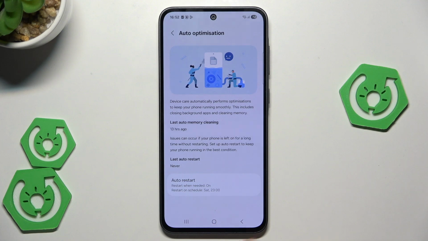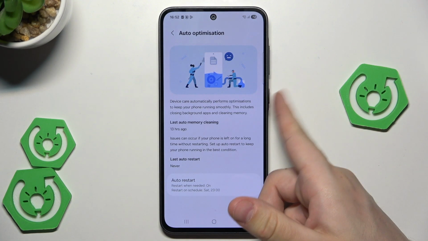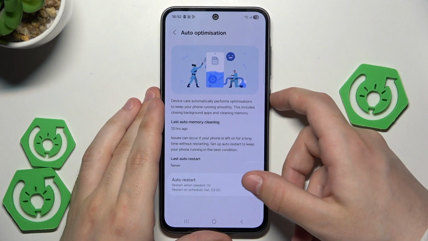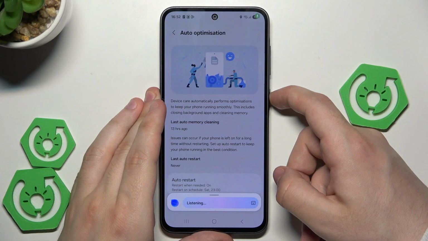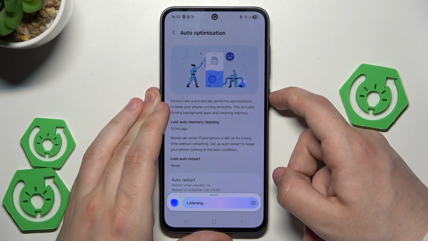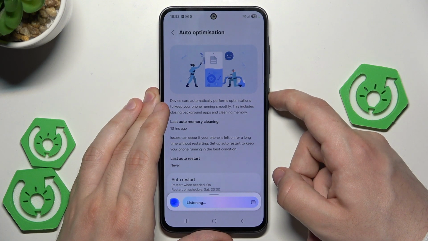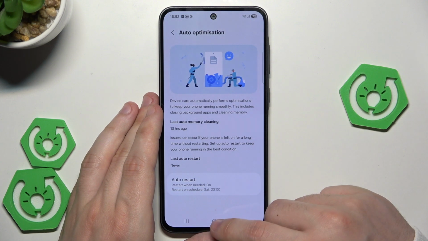And of course, we can always perform the restart manually. To do it, we need to open up the power menu. To do it, we need to hold the power button for around 3 seconds, 3 to 5 seconds, something like that. Oh, it doesn't want to launch.